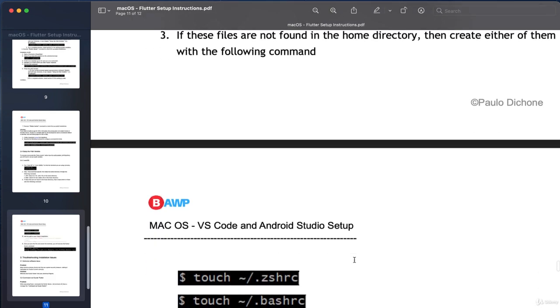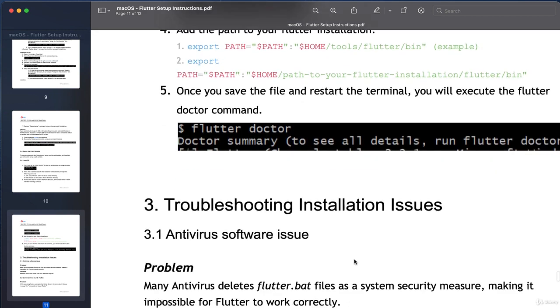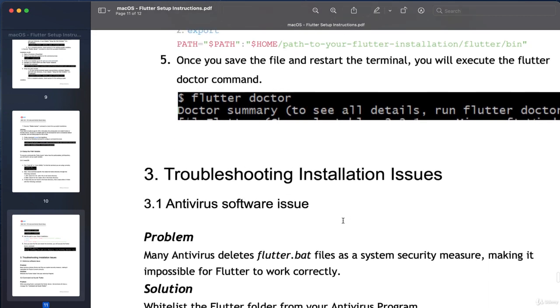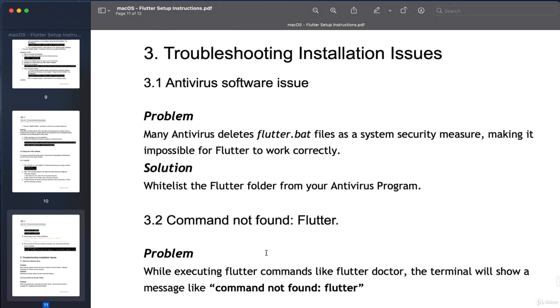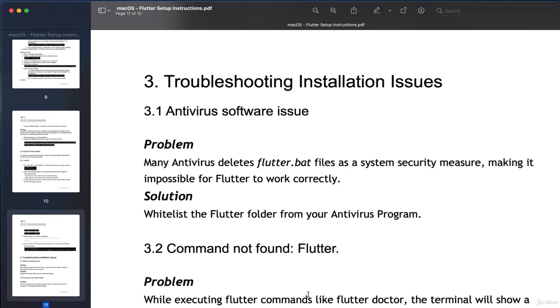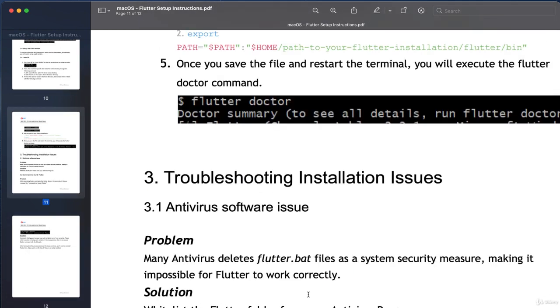There's a lot of information here that I encourage you to go through so you can install Flutter and VS Code. And of course, I've added troubleshooting for installation issues so that in case you have some issues, you can come up here and see if you have the solution there. It's a very thorough document. Go ahead and pause this course and start installing Flutter and VS Code onto your machine. Next time I see you, we're going to be coding some awesome web apps.